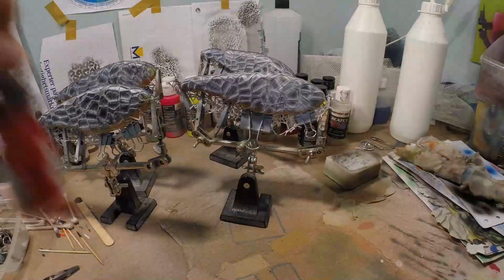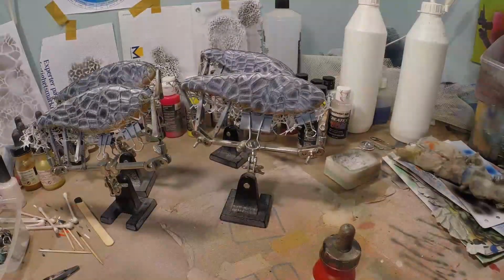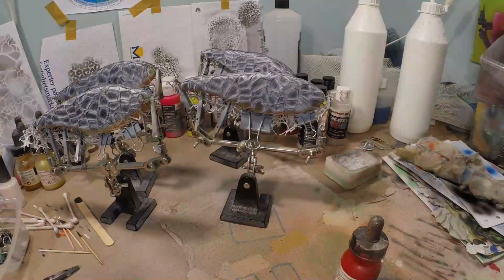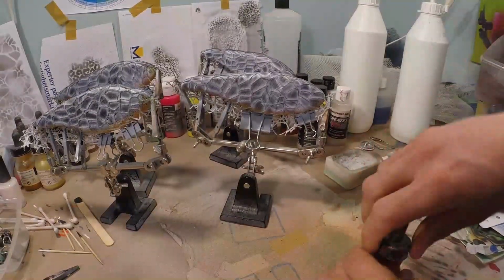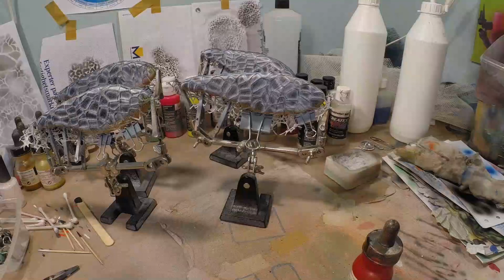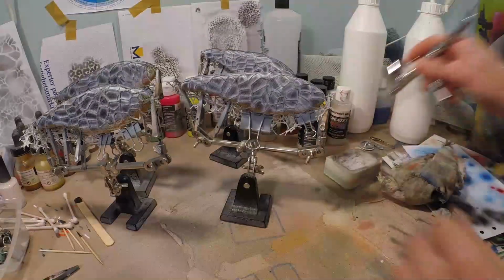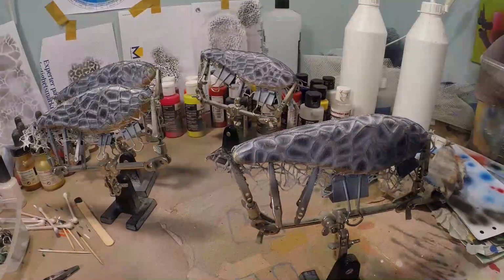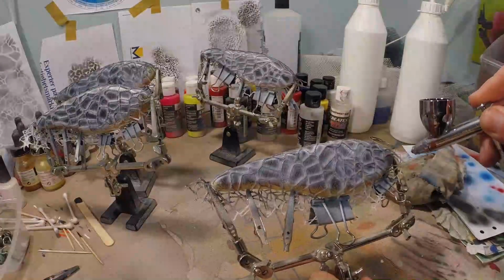So now we're gonna take acrylic ink in red, because it covers nicely, it sprays easily, and it will give a nice glow to our stencil. Now we're gonna quickly trace everything again, but not that perfectly.